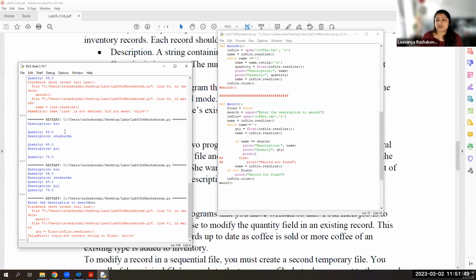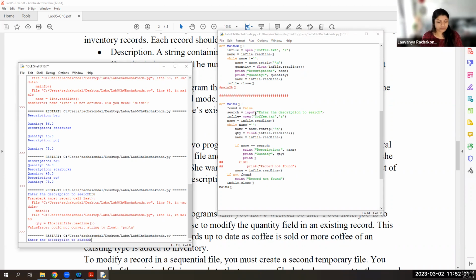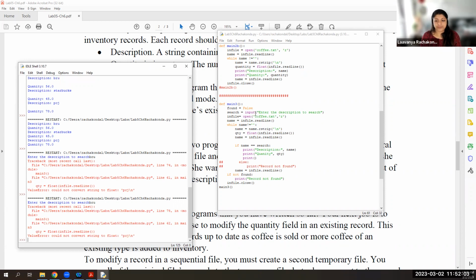Is that because of the new line? No. It is still reading PCJ. Why is it reading? This is the first line. This is the second line from our file. This is the third line from our file.